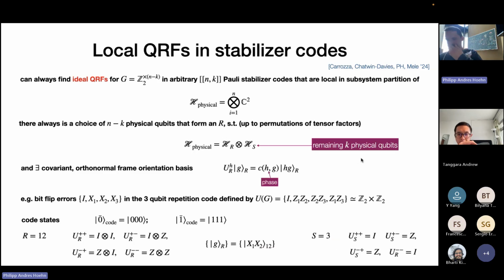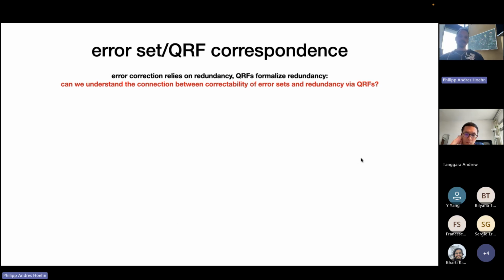So in general, this factorization is giving you a definition of a quantum reference frame inside a stabilizer code, which has an ideal frame, but the system is not yet completely invariant. It's not completely logical yet. So you could build all these relational observables and do some of the stuff I said before to extract the logical information from it. But it turns out that there's an even more elegant way of doing it, and that will define an exact correspondence between correctable error sets and choices of quantum reference frames, specific choices that actually shed some light on what it means for error sets to be correctable and give you a reinterpretation of the Knill-Laflamme condition.